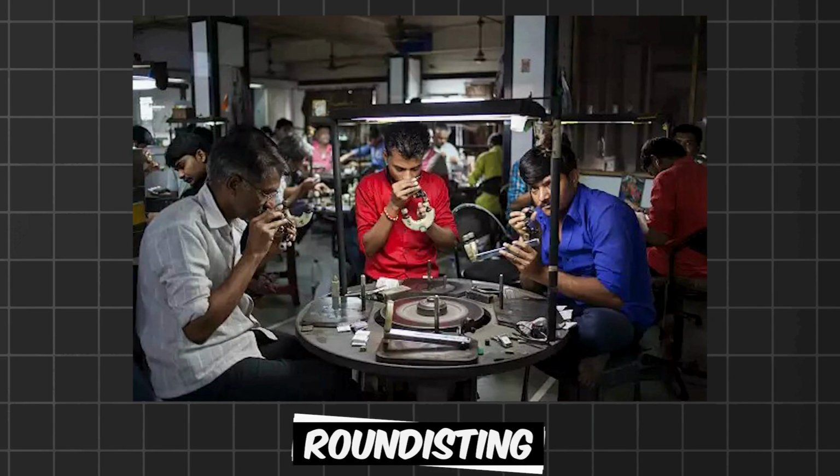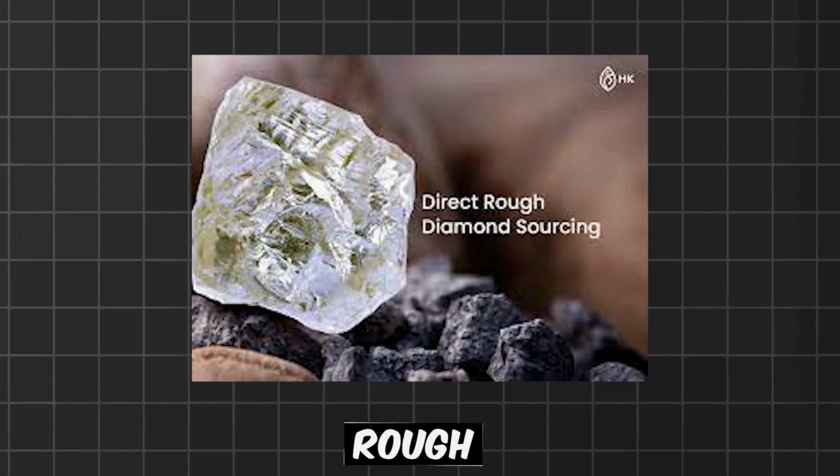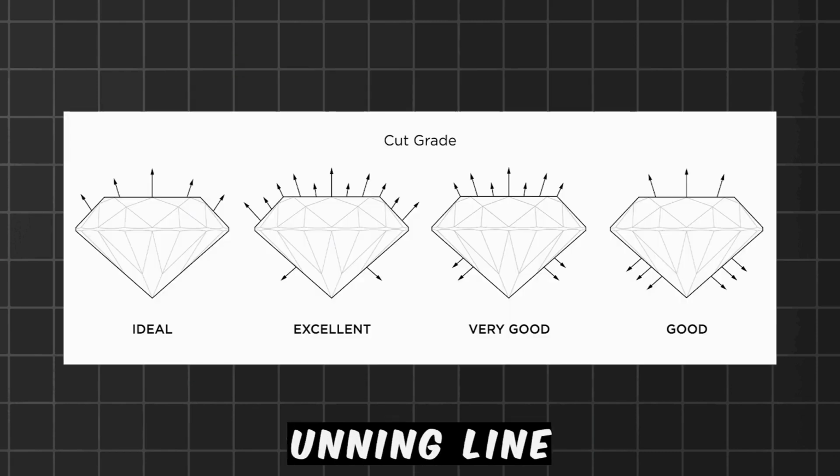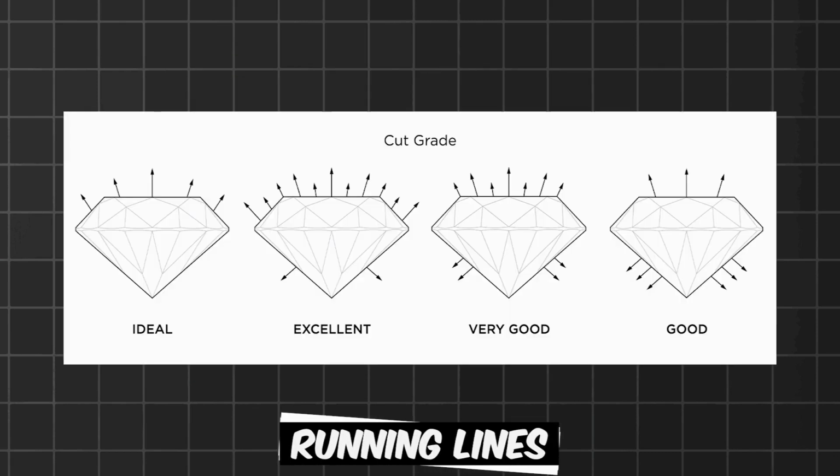Rounding, second rounding operation carried out by the bruter or the cutter after the diamond has been blocked and broken open. Rough, this is a name given to crystals of diamonds right after they are mined, before the process of cutting and finishing. That is why they are known as rough diamonds or just rough. Running lines, lines on a facet of a finished diamond stone made by the grinding or polishing. These are usually done by mistake.